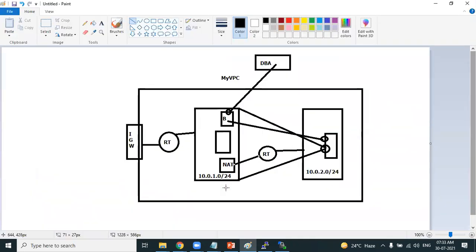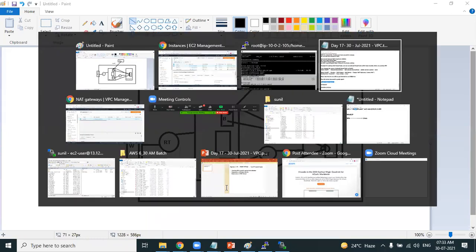Your infrastructure should be highly secure, and this is the process you need to follow. This is the solution you need to follow as an AWS engineer for the DBA to connect to the database instances, to make sure the private address is highly secure, but at the same time provide internet connectivity. That's the reason we need to use the NAT concept. So these are all very, very important.